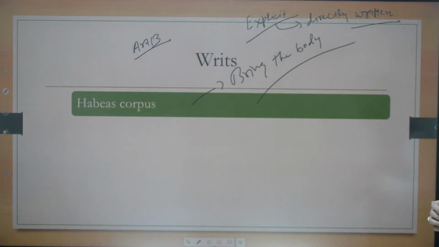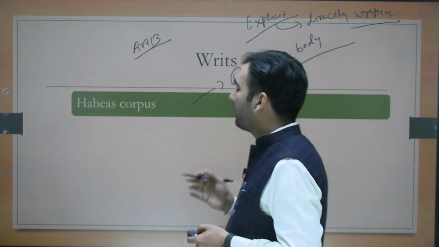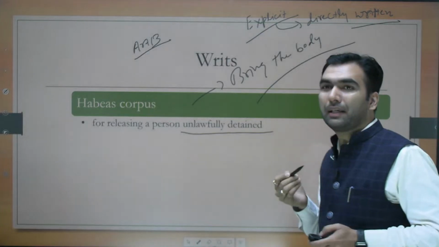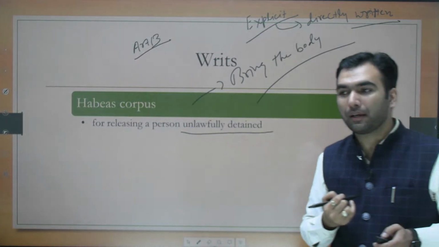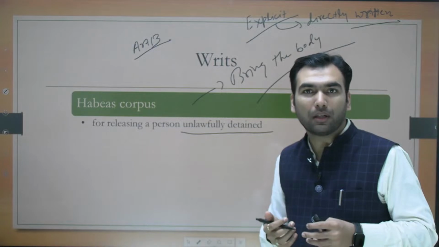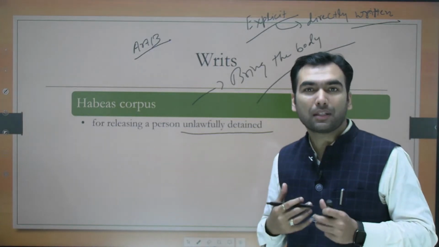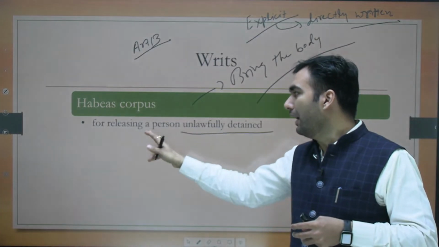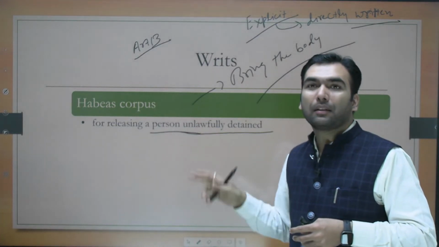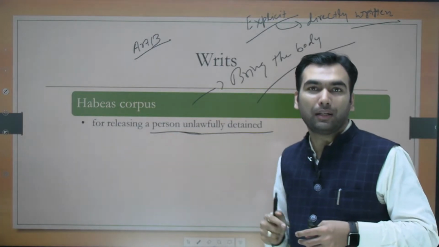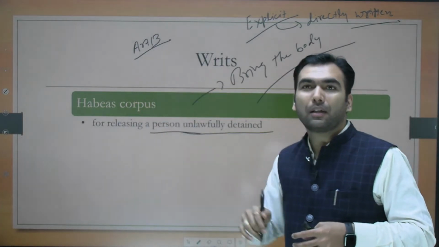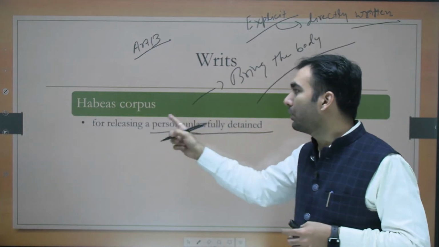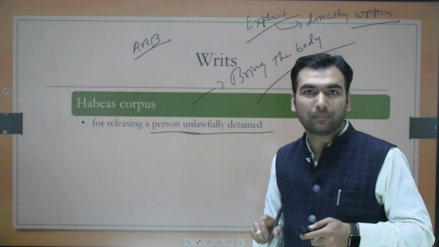Yogesh? Next is habeas corpus. Habeas corpus means bring the body. So if a person is unlawfully detained, like police has taken you into custody without any reason, no FIR is there, no magisterial permission is there beyond 24 hours. In that case, what can happen? You can go to the court and say that he has been illegally confined. His right to freedom, or rather right to life, is taken away. So the court will issue an order to release that person.